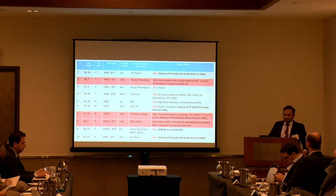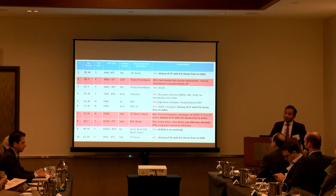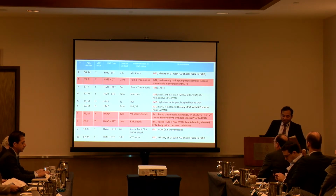In the 4th column, it says LVAD type, so all of these were continuous flow devices, and predominantly the patients implanted with a TAH were also, at the time of implant or LVAD failure, bridge to transplant candidates. 1 was a bridge to decision, and 1 was a DT patient initially that became a bridge to decision, and then when things didn't go well, suddenly looked like a good transplant candidate. The duration of time on LVAD support before LVAD failure was generally short. Most patients were on the device for about 3 months before they developed complications that we thought needed replacement with the TAH.